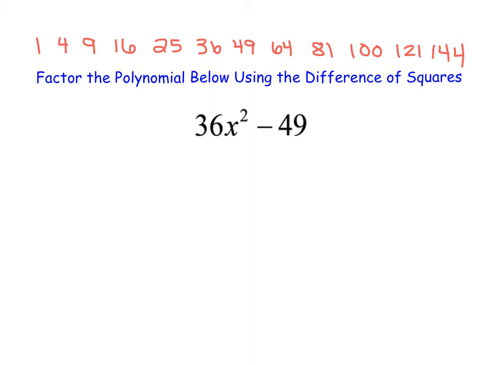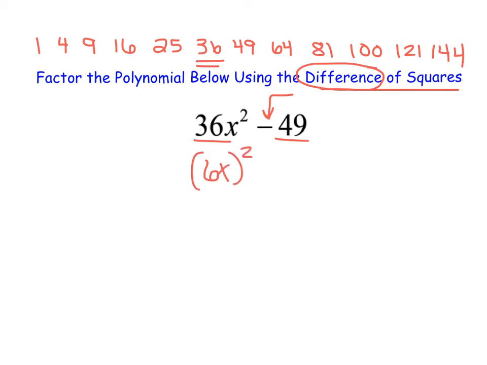What I like to do first when utilizing the difference of squares strategy is look for a difference. Here I notice that we have a subtraction, so it's got the difference part of the difference of squares. Then I look at each term one at a time. I can see that 36 is in fact a perfect square, which would give me 6, and the x squared is squared there. So if I take 6x and have it represent my a value, I can rewrite 36x squared as (6x) squared.